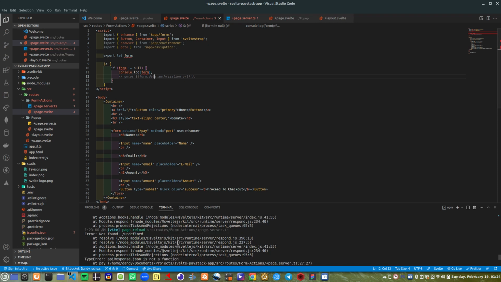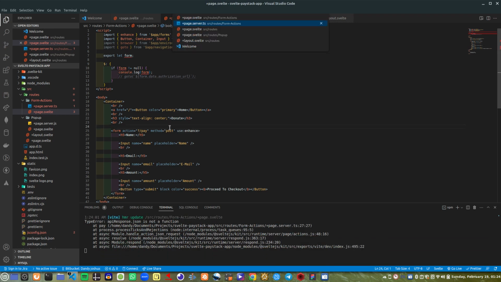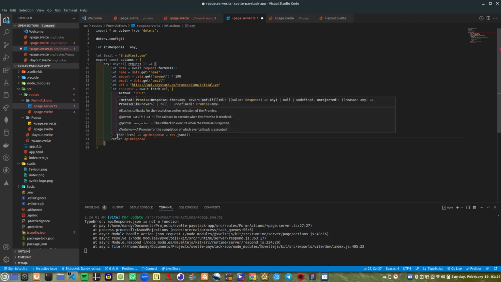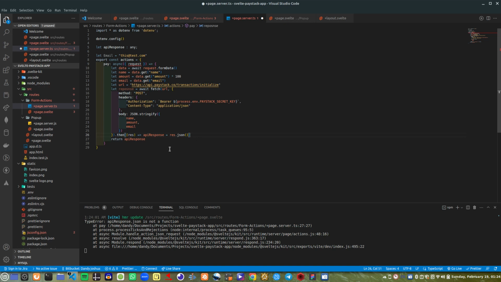So now it's actually giving us errors. Okay, sorry, let's change this, because promises are either resolved or rejected. Once it's resolved or passes, that's a success.